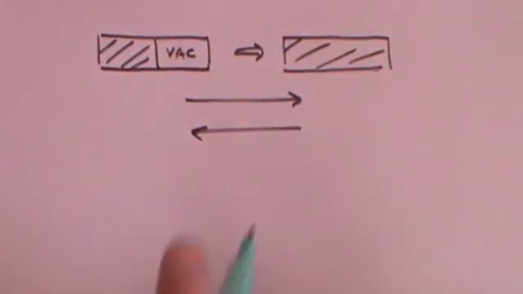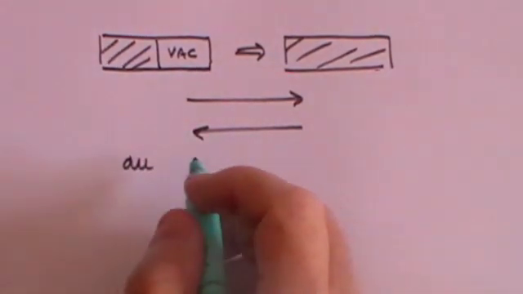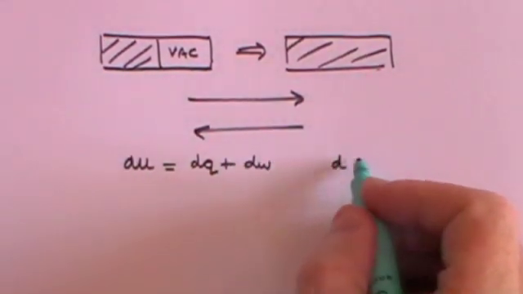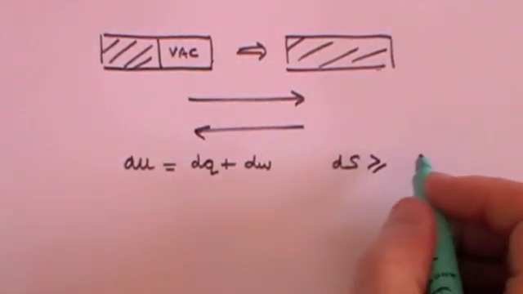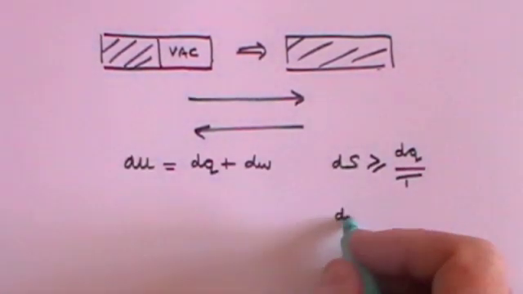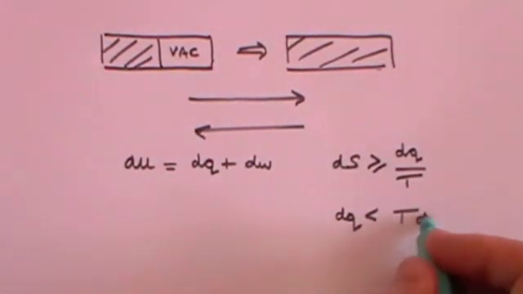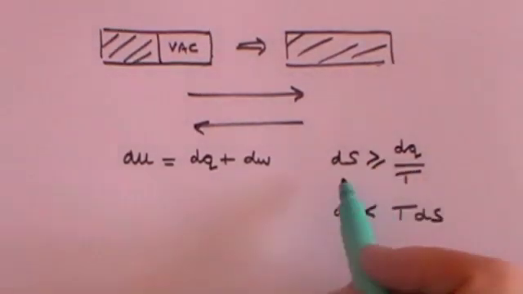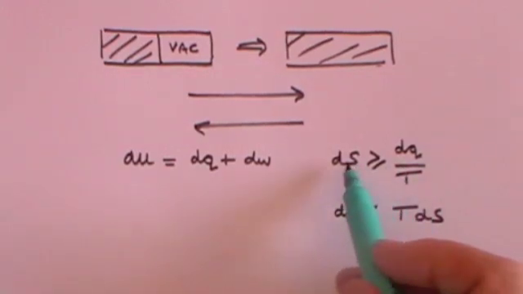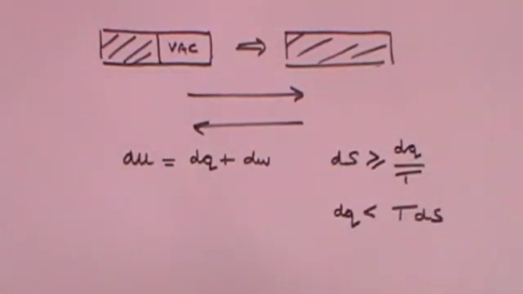Well, we're now in a position to answer. We know from the first law that dU, change in energy, is heat in plus work in. And we know that the change in entropy is always greater than or equal to dq over T. And that means that dq is less than or equal to T dS. Remember that dS will equal dq over T only if your engine is working at its maximum theoretical efficiency, which will always be less than 100%. But if it doesn't operate at the maximum theoretical efficiency, then entropy will always increase, so dS will always be greater than dq over T. And so dq is going to be less than, or of course equal to, T dS.